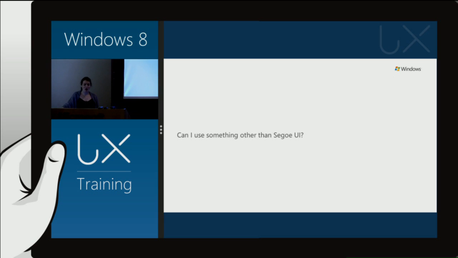One of the questions we often get around fonts is, can I use something other than Segoe UI? And the answer is yes. There's another font that we often recommend for long reading scenarios. That one's Cambria.